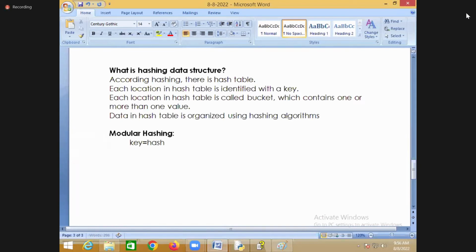The formula is: key equals hash value of the object mod table size. That is how it finds where your object should be added. This is the formula, the algorithm used by modular hashing.